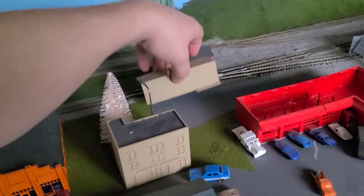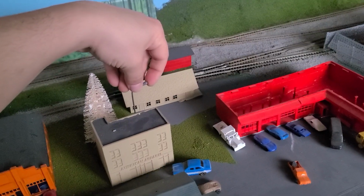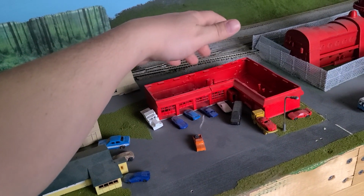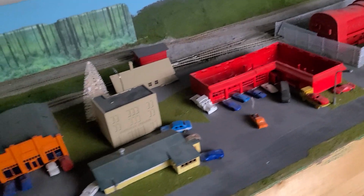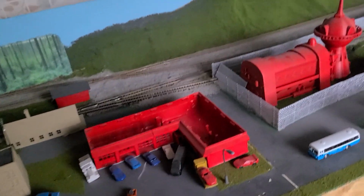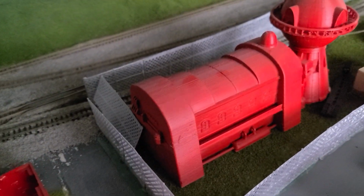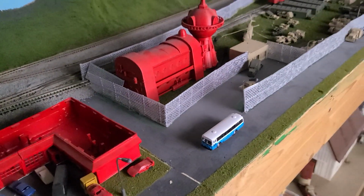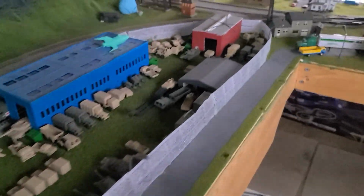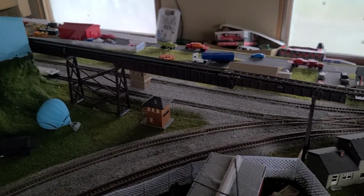To go like that, for the train station part. And then I'm thinking about putting a clear plastic roof on this, maybe yet. And it's kind of raining out. That's about as far as I got with my layout. As you can tell, you can see the dust, but I made some progress on it. Changing some stuff up. Got a Vatic bridge right there.